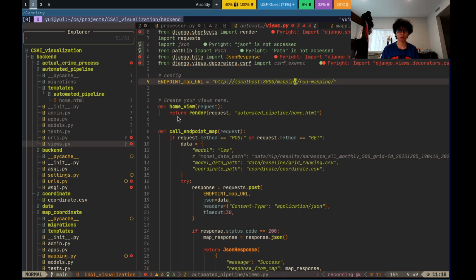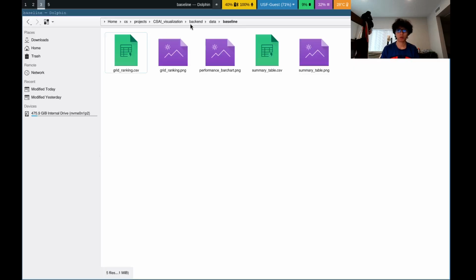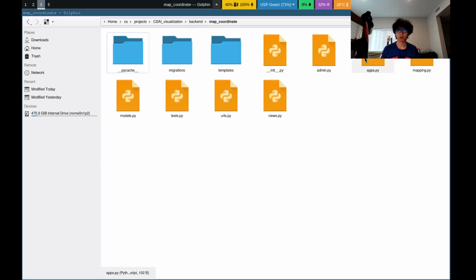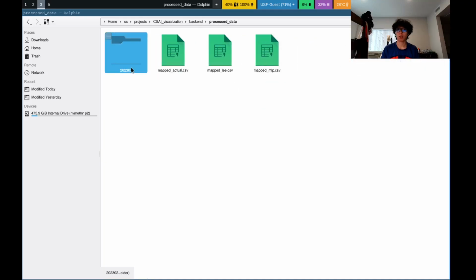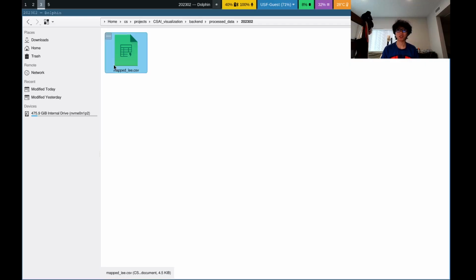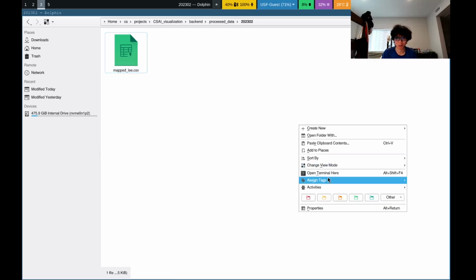Right, so it says success. If success is not... a new folder. Alright, it's working.